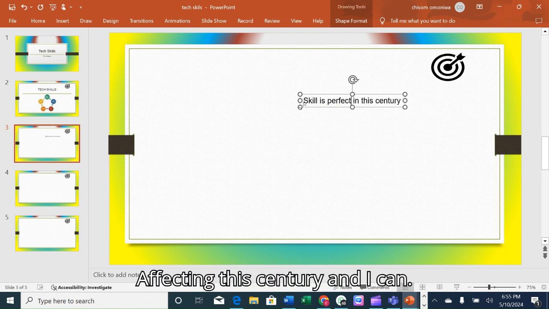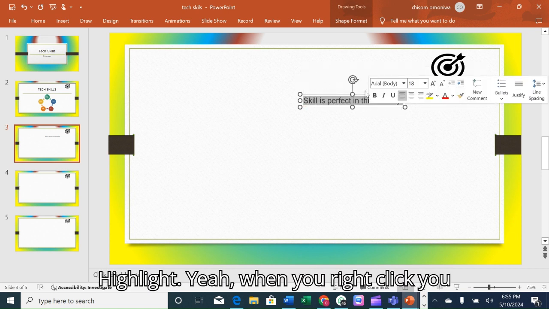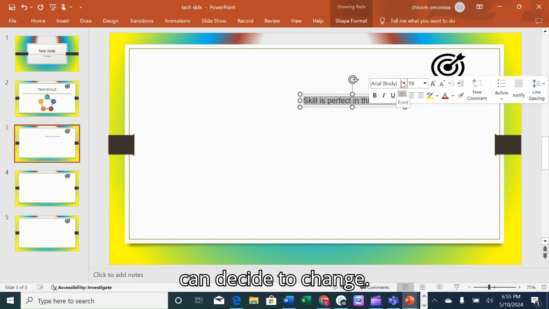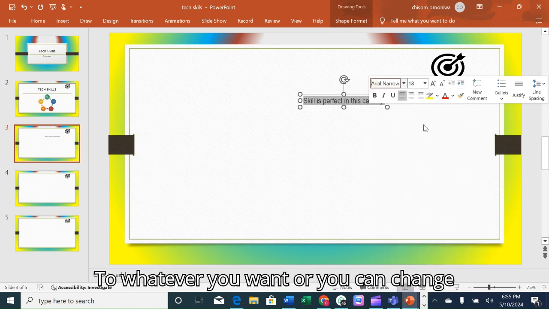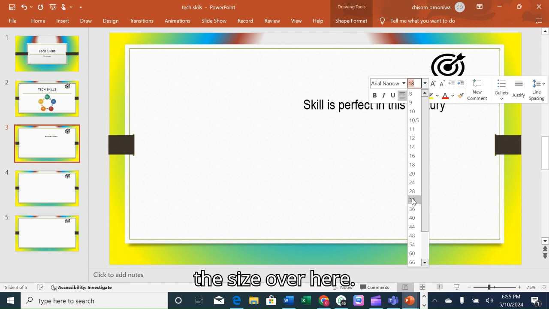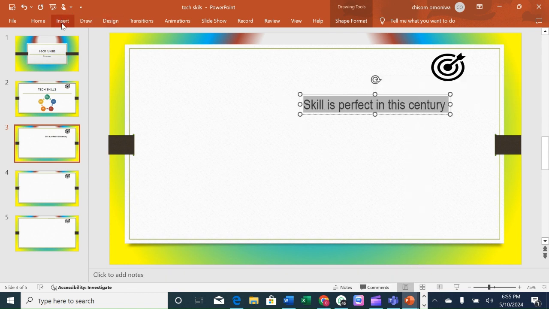Perfect in this century, and I can highlight. Yeah, when you right click, you can decide to change to whatever you want, or you can change the size over here. So whatever you want, you can do.